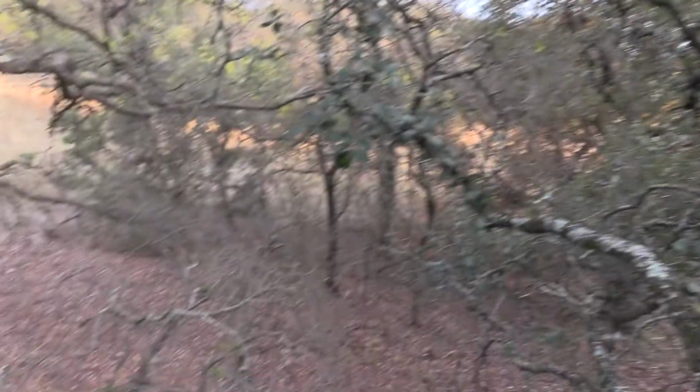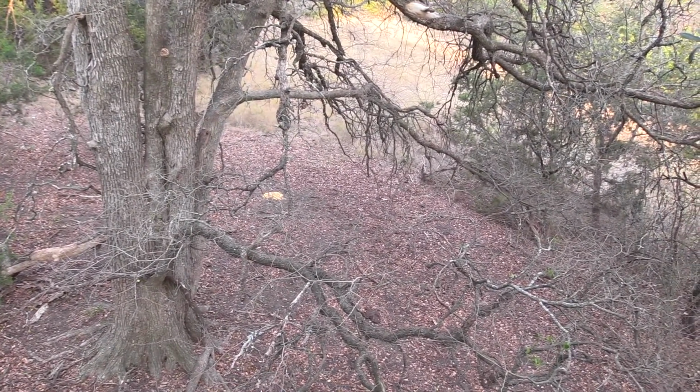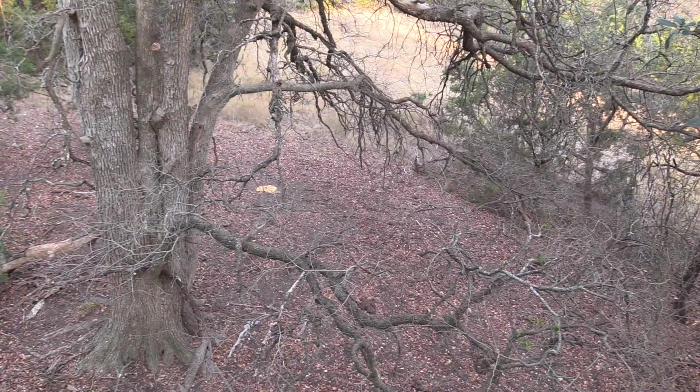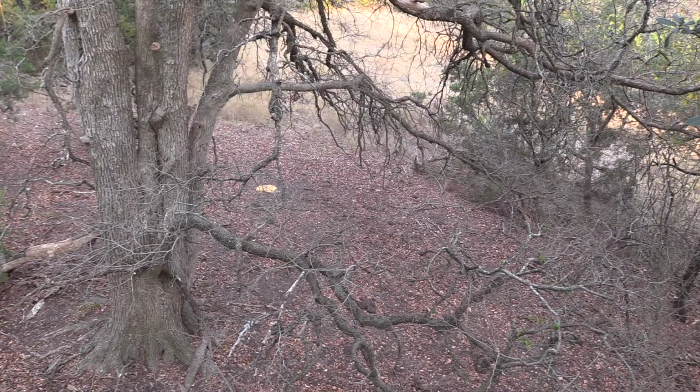And so what I have done, hold on just a second, I'll show you. I've poured corn on the ground right there, and what I'm hoping to do is intercept them coming in to that feeder by getting them stopped at that corn and hopefully getting a shot on a big pig.